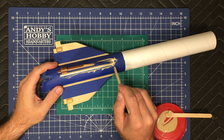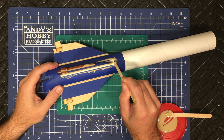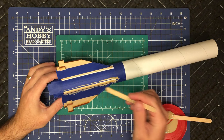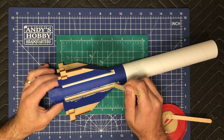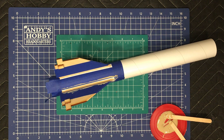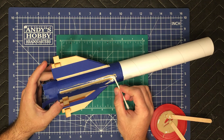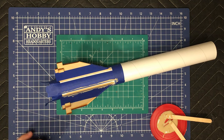This one again, just because I got a little on that front end there that I want to clean up. And again on this side. And what you can also do is, if you want to do a little cleanup, simply take a Q-tip with some rubbing alcohol, and you can sort of work out and smooth out any issues like such. Okay, that really cleans up that front end. Okay, so one fin down. So now we'll just go ahead and fast forward to the end when I peel the tape off and show you the final product.